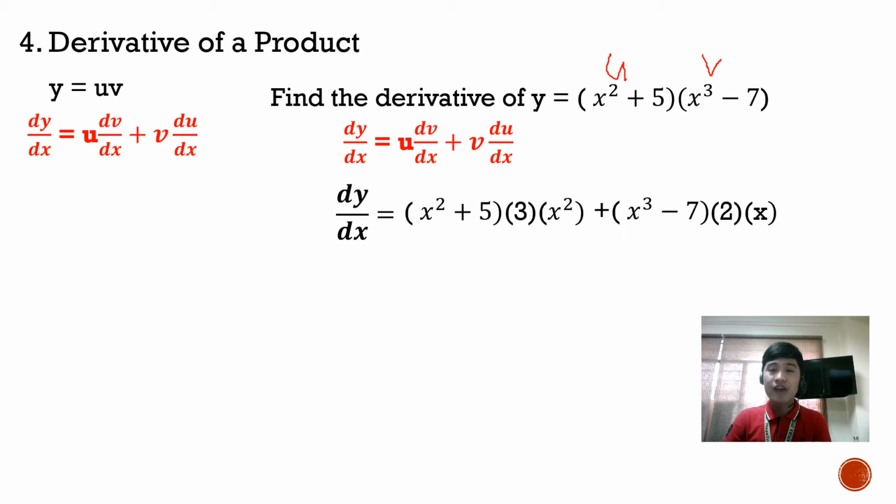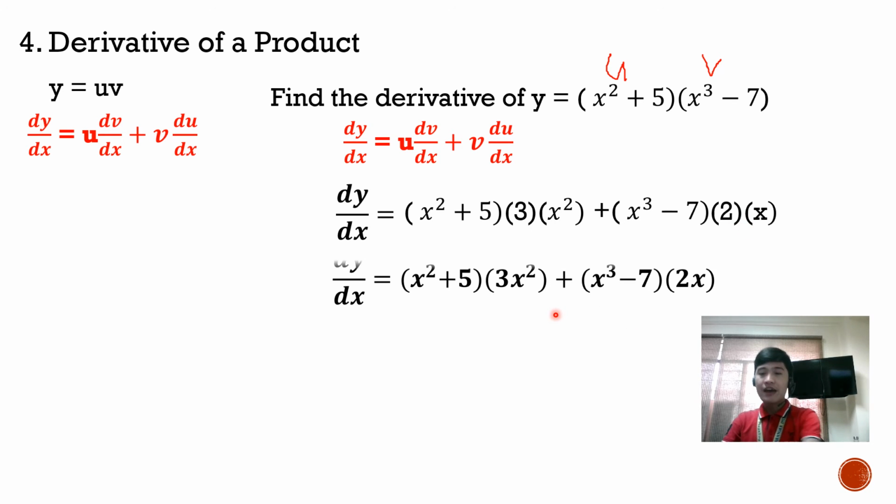So, plus 5. Derivative ng 5. It's a constant. We all know that the first derivative formula na inaral natin is derivative of a constant. Now, we all know that the derivative of any constant is always 0. Kaya 2 quantity x na lang nandyan. Simplifying this further, you have quantity x squared plus 5 multiplied to 3x squared. Kasi pag pinag-multiply mo yan, 3x squared yan. Okay? 3x squared yan.